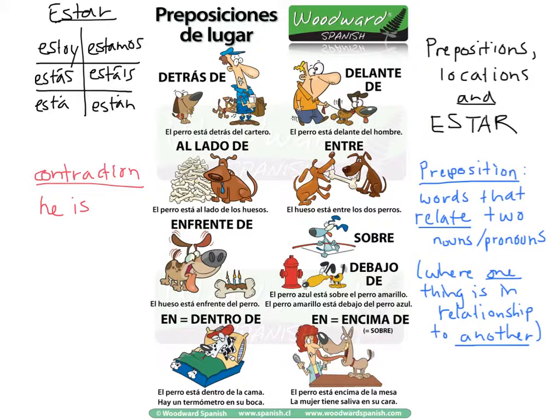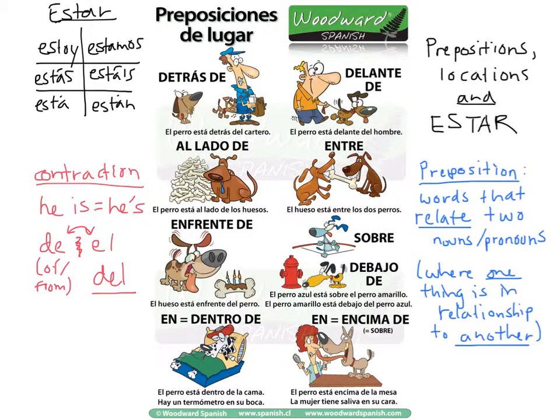Instead of saying he is, sometimes we shorten it to he's, like, he's going to the store. Well, in Spanish, we do the same thing. So it's really hard to say de, which means of or from, and el, because of the two vowels next to each other. De el is hard to say. It doesn't sound like there's a space in between. So to make it easier, we say del instead.